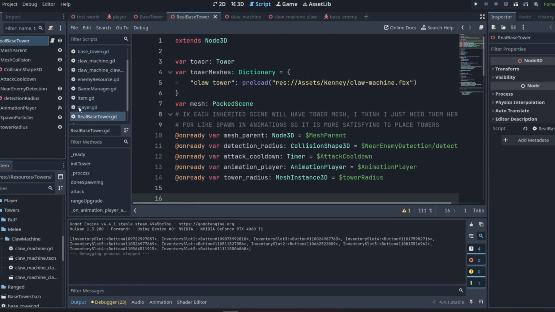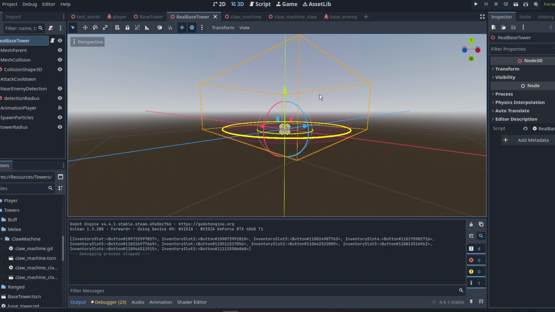But I also forgot to show off the particle stuff.